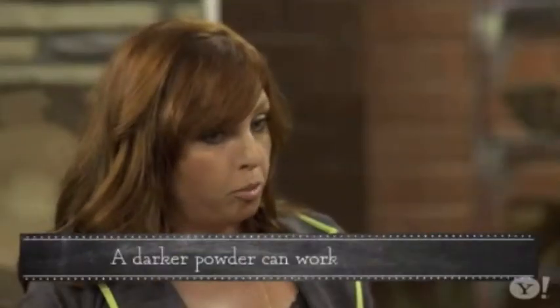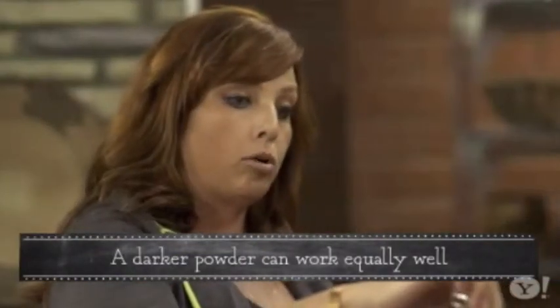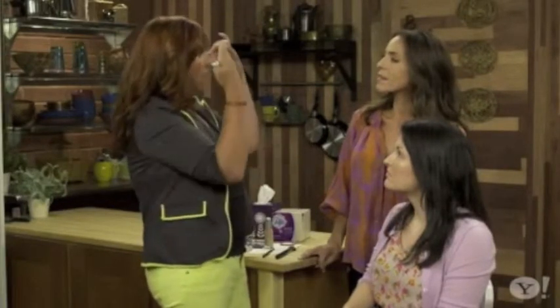Step 2 is I recommend that you use a bronzer. Some of the bronzers that you find out there have a lot of shimmer and a lot of glitter in them. They serve a different purpose, but for this, we just want to use a nice, matte, natural bronzer. How about for those of us who are olive tones or dark tones? Do we still use bronzer? If you're very dark-skinned, what you can do is buy one of the bronzers that has a lot of highlight, a lot of gold, and a lot of glitter, and you can use that as a highlight.